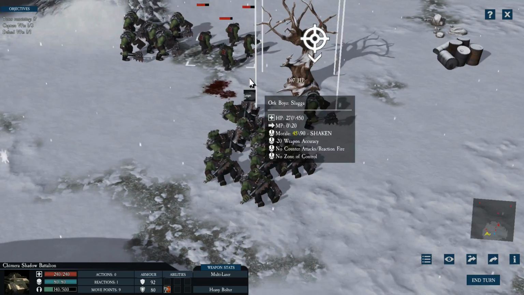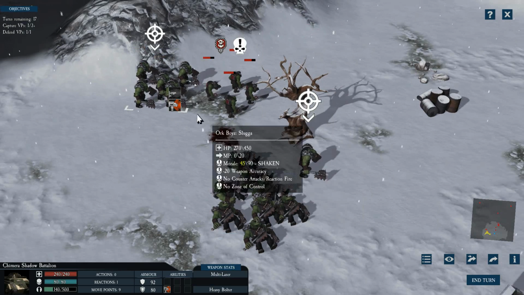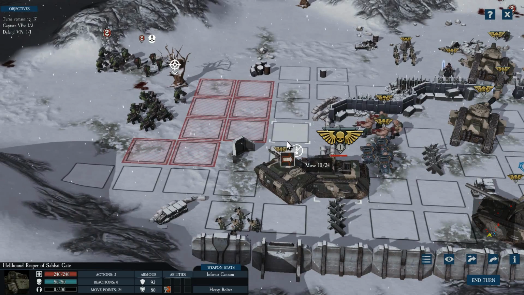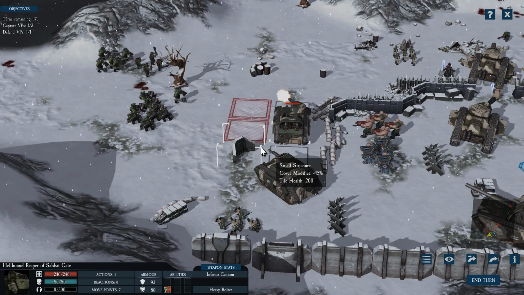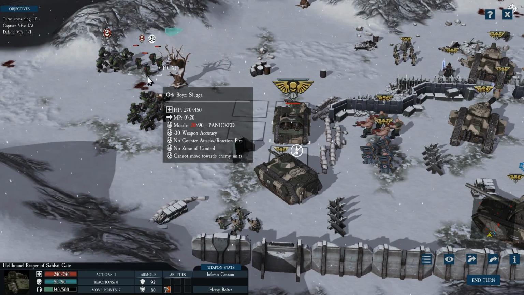Too bad we couldn't take that guy out. But actually, what I'm going to do, if I can, is fire at this guy and hope that one of the rounds hits him. Nice shots, guys. Alright, let's move forward with the Hellhound Reaper. Look at that. That's pretty terrifying. Could have gotten, of course, a better hit, but I'll take it.